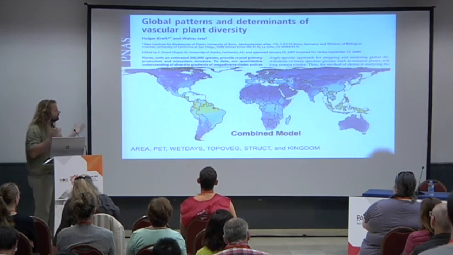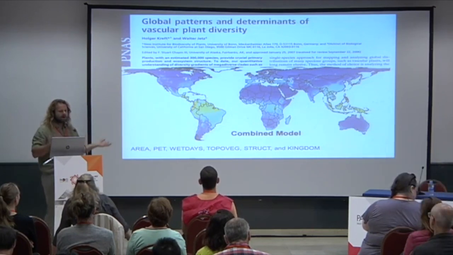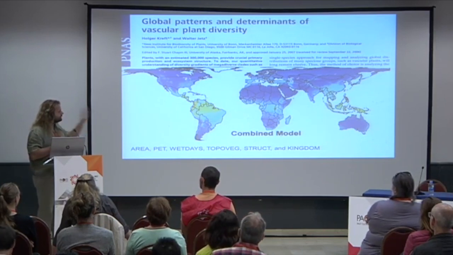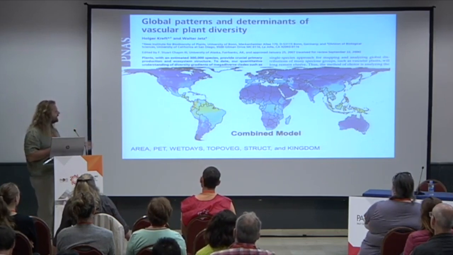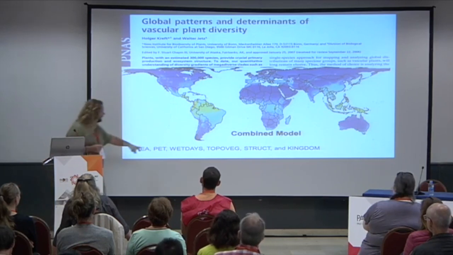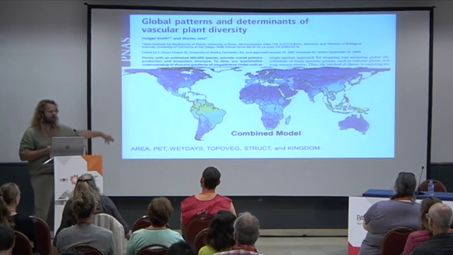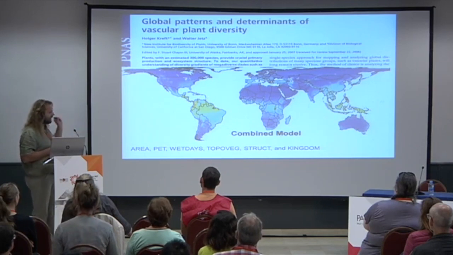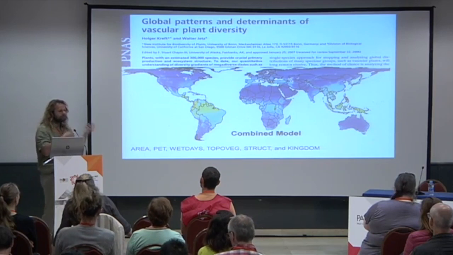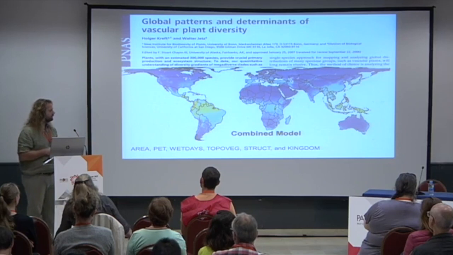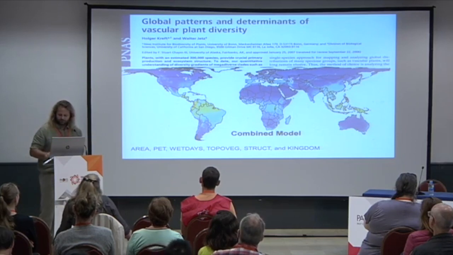Many hypotheses and modeling scenarios have tried to explain this pattern, sort of addressing it and trying to explain it statistically with just regression models. In these regression models, one parameter is often in there, and that is some sort of energy. In this case, it's potential evapotranspiration. So temperature seems to be one important factor that can explain a bit of this latitudinal diversity gradient, but not all of it.